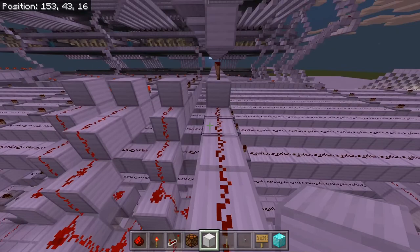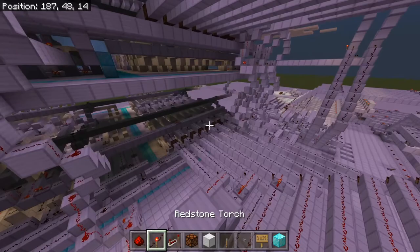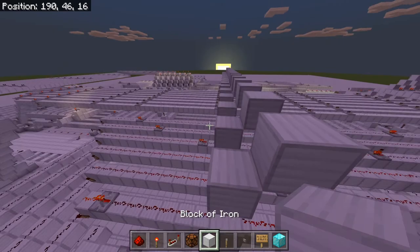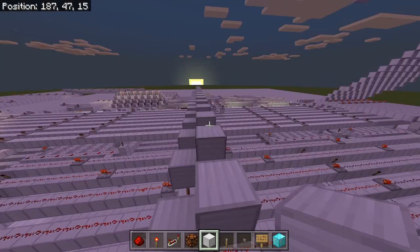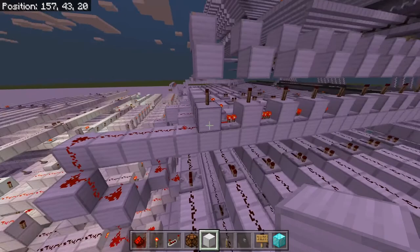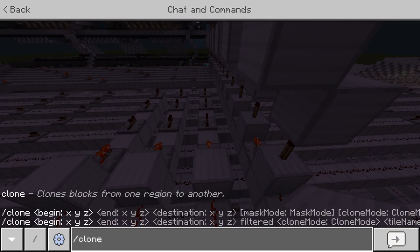Okay, so I'm copying from this position. Again, just writing down the coordinates, so 1, 5, 7, 43, 15. Copy that from there to this position, which is 1, 8, 8, 47, 16. And we're copying that two blocks over each time. And I don't know whether that's going to include the underlying iron blocks or not. I'll figure it out. If it fails, then we know it didn't.